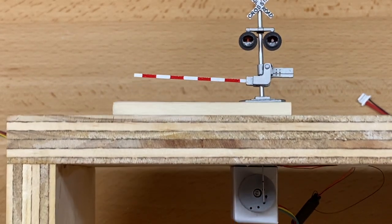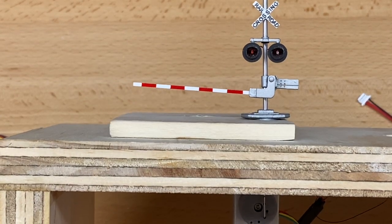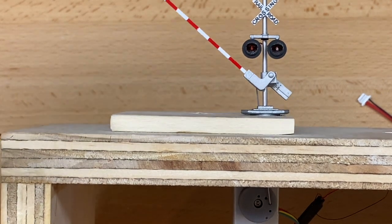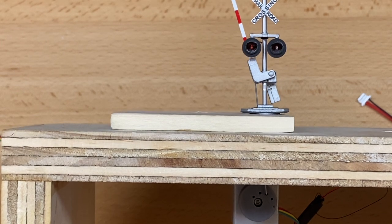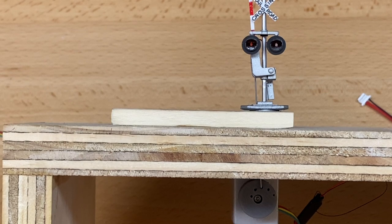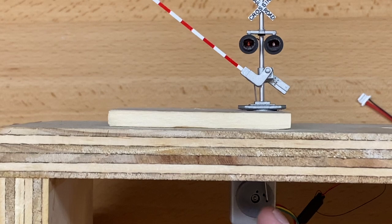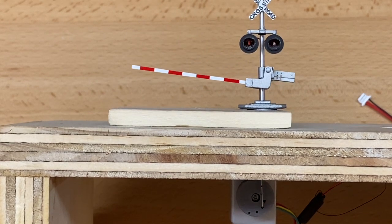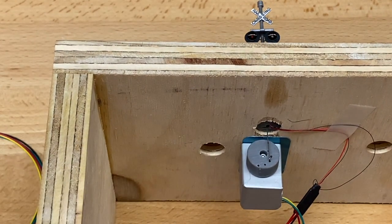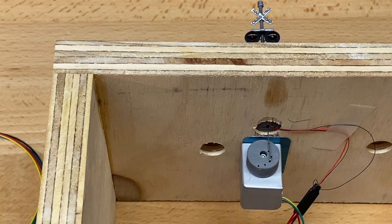And the controller remembers that location and it will go up and down from there. You might have to do it a couple of times just to fine tune it as the wheel and the motor get synced up. So in this case, the wheel is not turning 180 degrees. It's turning something less than 180 degrees. And that's fine. That range is enough with the outer holes to move the gate arm up and down.